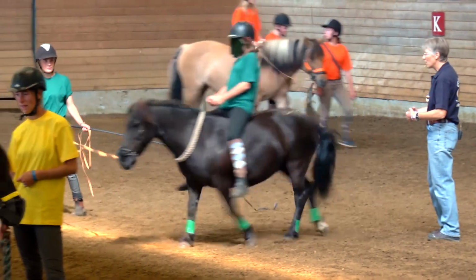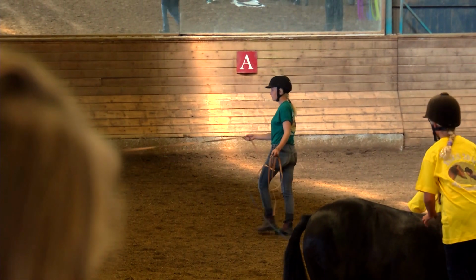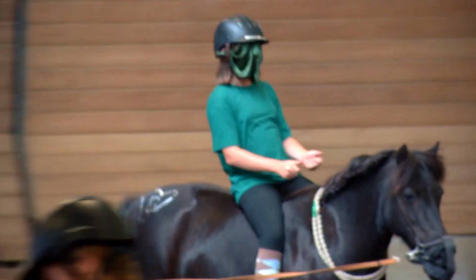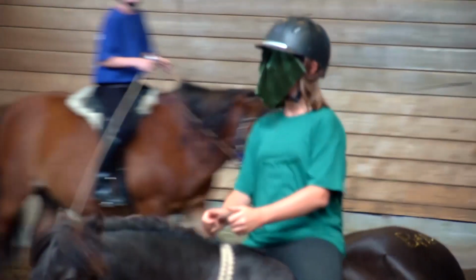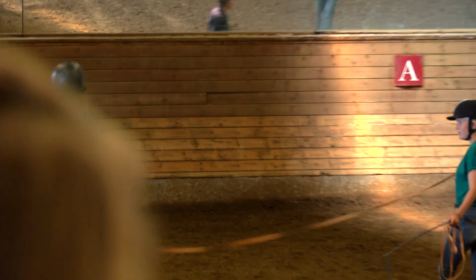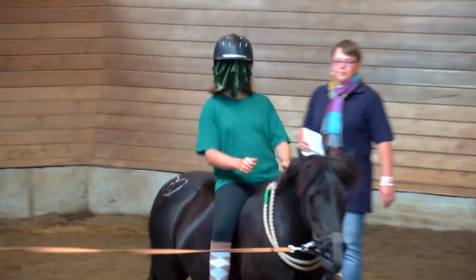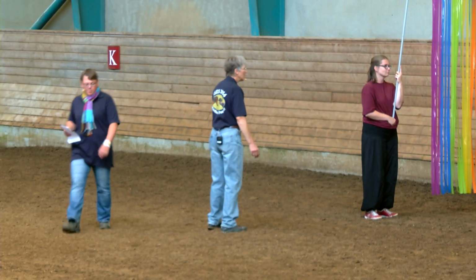What we have here with the green team is an advanced lunge lesson. Maybe you can't see it up in the end there, but Johanne, who's riding Bella, is wearing a blindfold to make the balancing a lot more difficult. So this is one of the ways that we can increase the difficulty and increase the challenge. And of course the pony is still wearing a neck strap, because if Johanne loses her balance, she needs something to cling on to. So we have Freya to the portal again here.